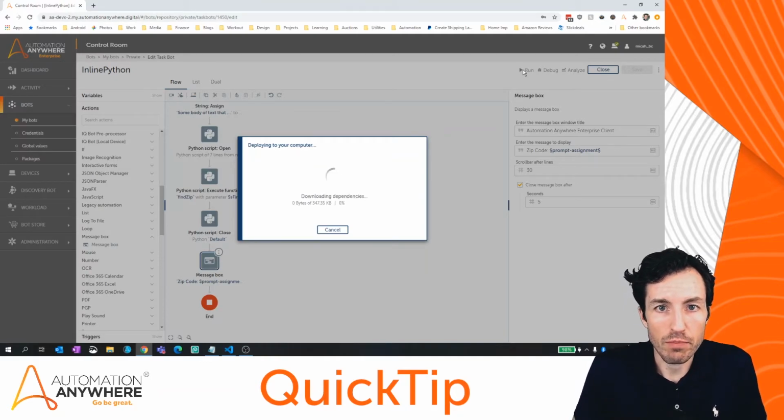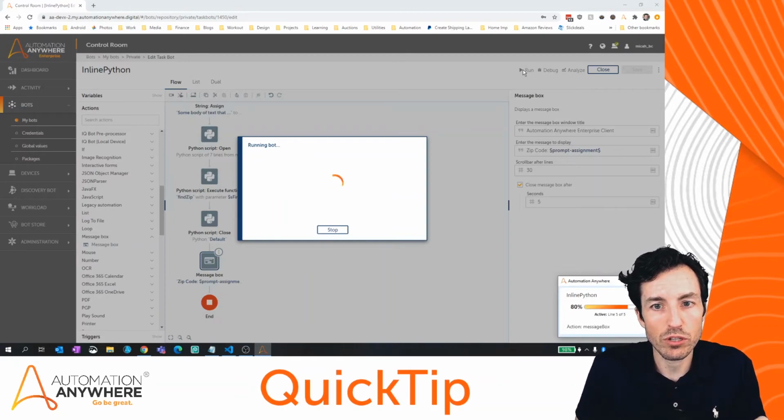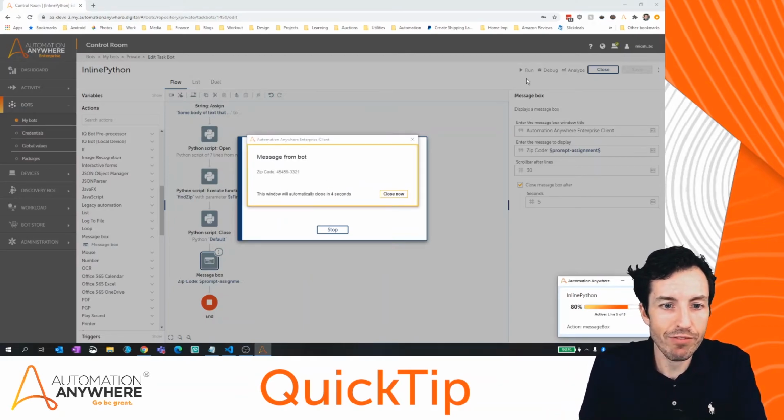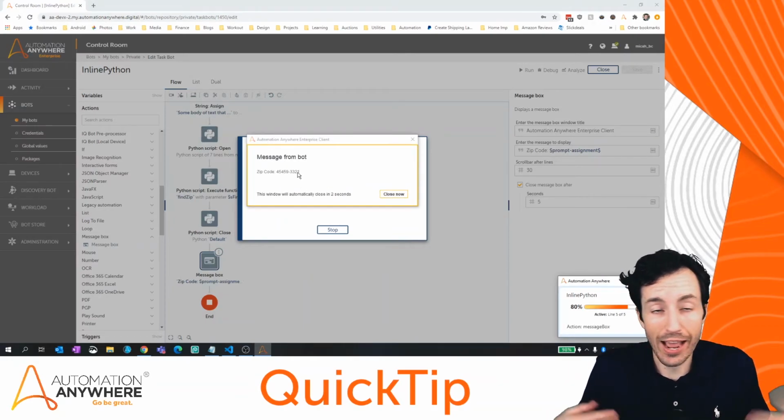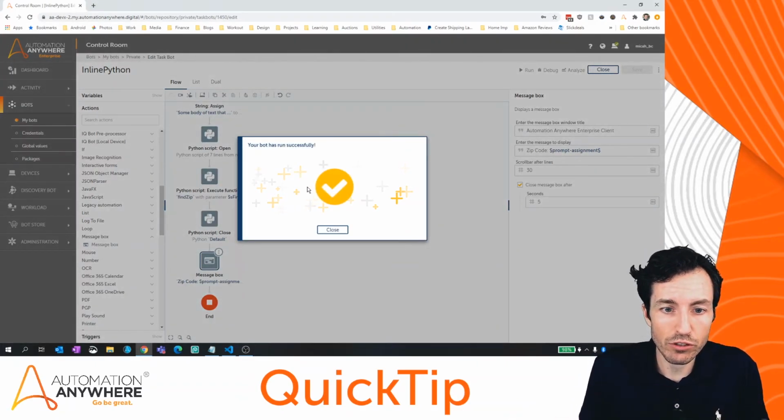Again, the beauty of this is that I can do a lot of really great stuff using the inbuilt commands from Automation Anywhere. But in those instances where I need to do something a little bit more advanced, I have the ability to integrate with Python. I have the ability to create my own packages using Java, right? So I have lots of different tools that I can use to approach these different problems.